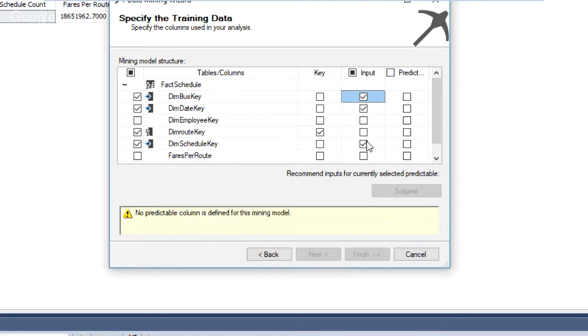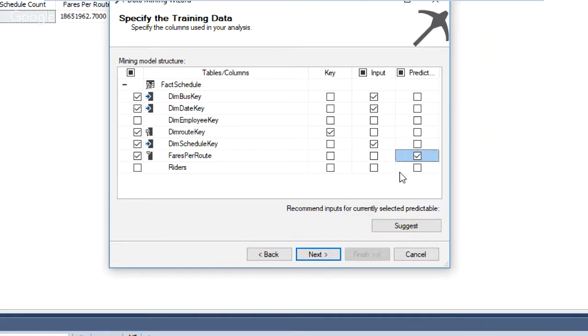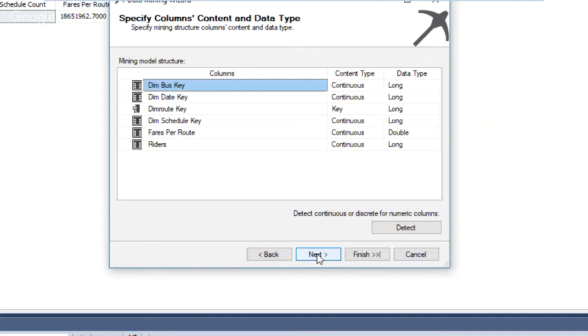Let's bring in a lot of the, oops, I can't do that because that one's, and we want to predict the fare as per route. Can we predict the riders too? Yeah, let's do that. Don't know that this will work, so I'm going to do next. They say continuous.